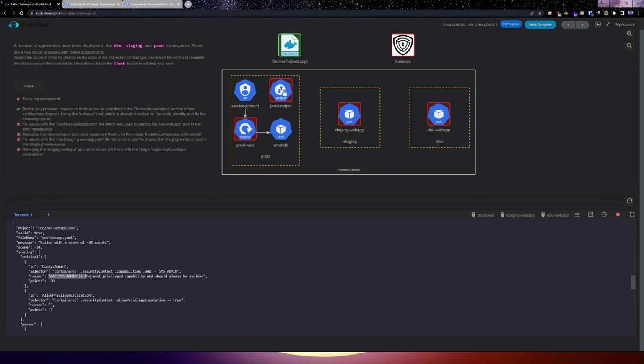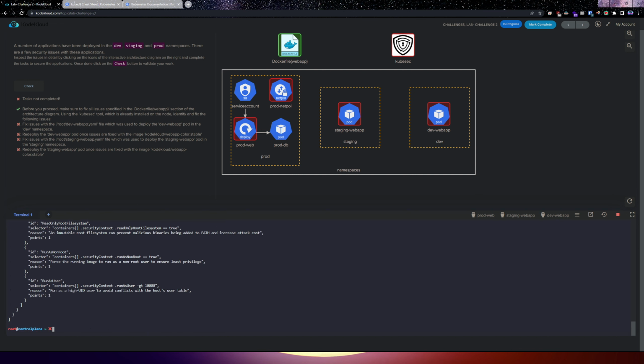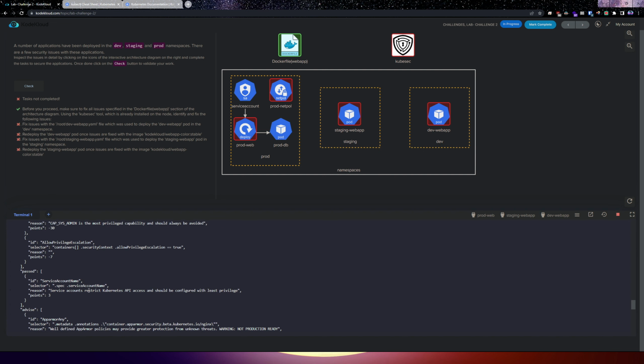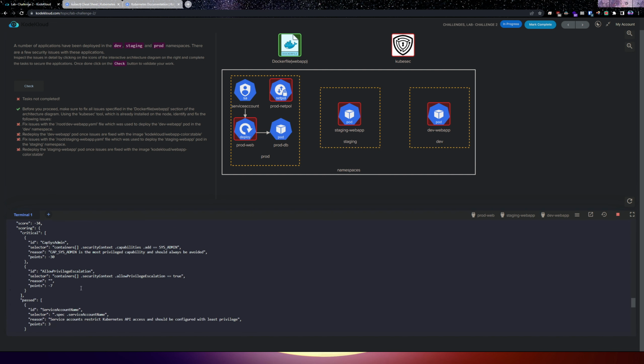One is that the SYS_ADMIN capability is the most privileged capability and should always be avoided. And we also have allowPrivilegeEscalation, which should be set to false. Let's scan the other one. I'll explain briefly later on why these things should be changed, if anyone's interested in that.